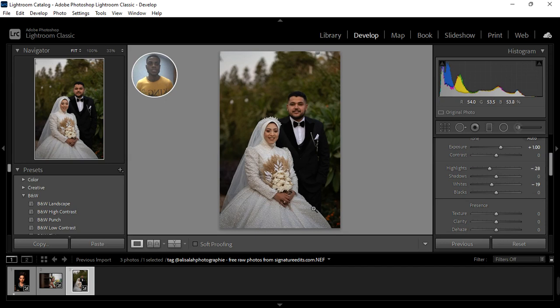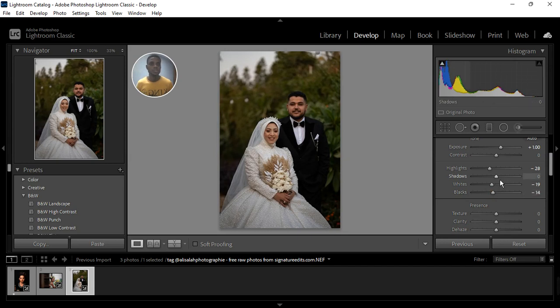Alright, so for some details on the background, we can decrease the blacks or increase the blacks. Decreasing the blacks brought out the details of these red flowers in the background, but that's too much compared to before. So let's take it back just a bit to where we get those details.